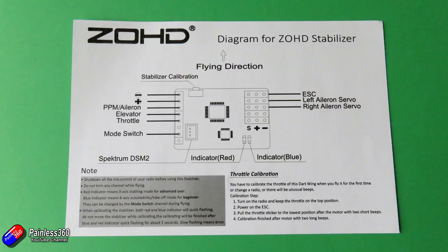Just like the previous versions, the way the mode switch works isn't very well explained in the manual. A low channel value — 1000 microseconds — is going to give you full 6-axis flight mode, which is great for beginner pilots and also for launching because it keeps it level. In the high position — around 2000 microseconds — that gives you 3-axis stabilisation. In the middle, about 1500, it has no stabilisation at all. I wouldn't recommend flying this one without any stabilisation — I made that comment with the Nano Talon, and this one is even more twitchy.